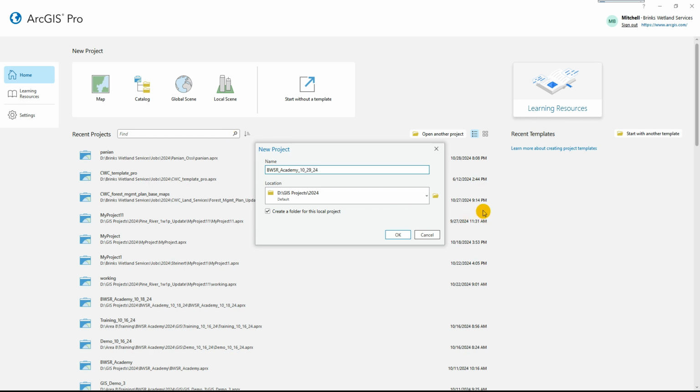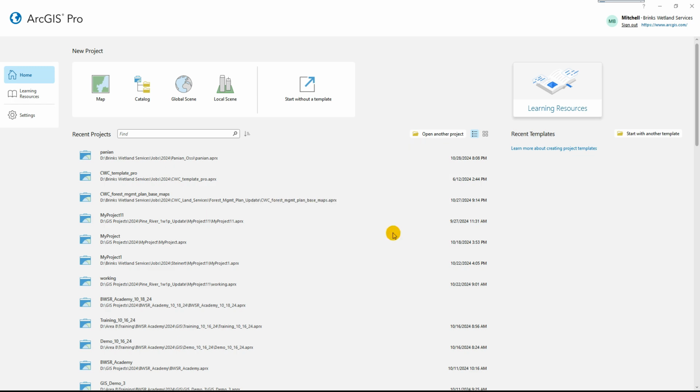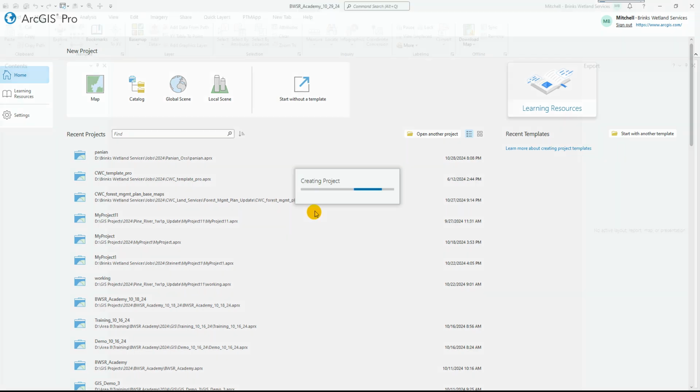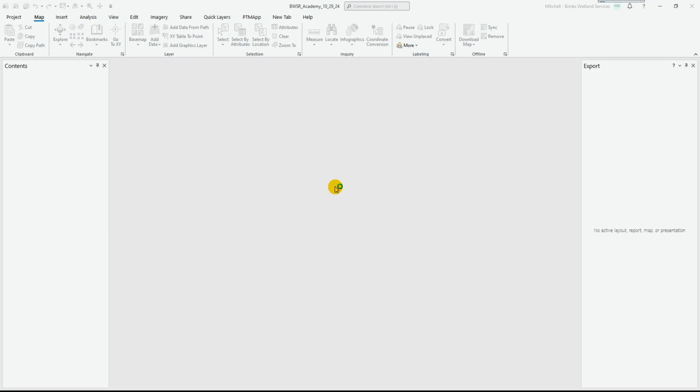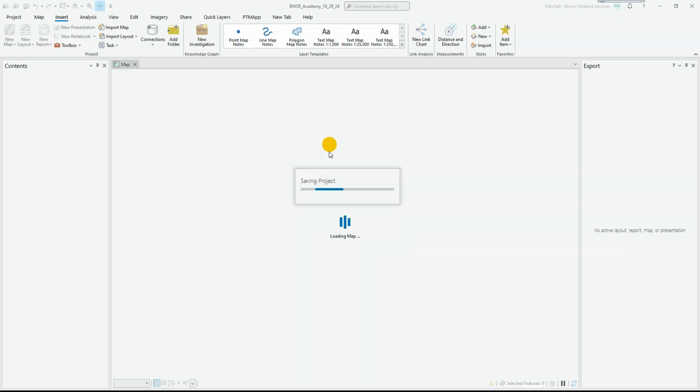But for today's demo, we're going to be working in this BWSR Academy 102924 folder, and it's going to ask you if you want to create a subfolder within this projects folder, and I would recommend doing that. You certainly don't have to if you get used to working in one folder and want to just create a bunch of projects.